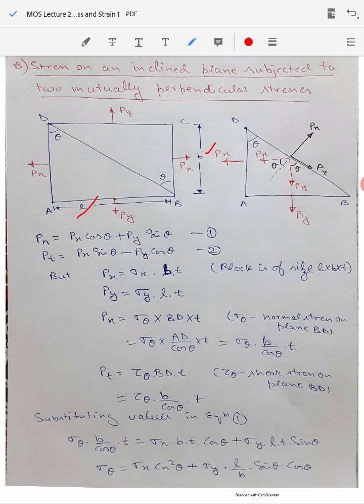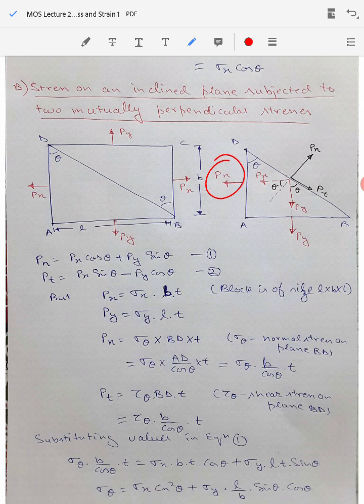So the forces which are acting are Px and Py, and I have drawn them over here again. This is my figure of triangle ABD, and this is the force Px, and this is the load Py which is acting here, and I will transfer these force vectors back so that they meet at this point here, and the normal force perpendicular to BD is called Pn, and the tangential force is called Pt. Okay, and you can see these angles also. You can easily see that if this angle is theta, obviously this will also be theta. So this will be 90 minus theta. So obviously this angle will be theta here.